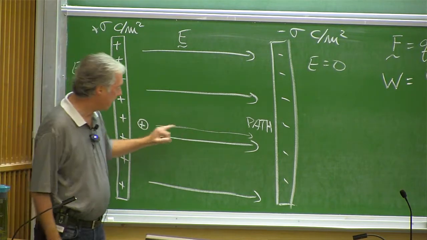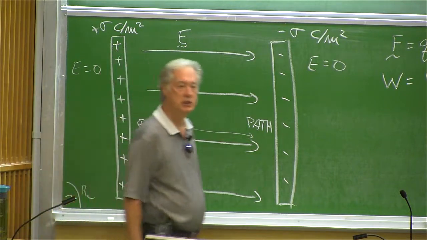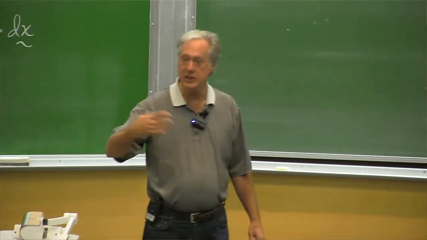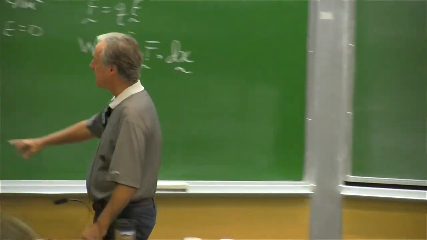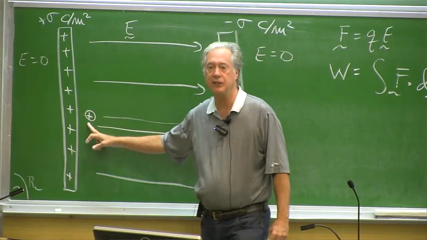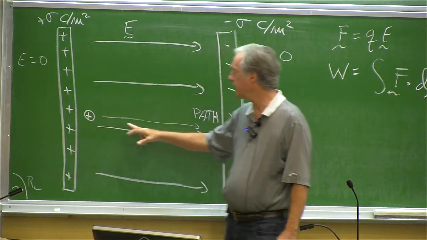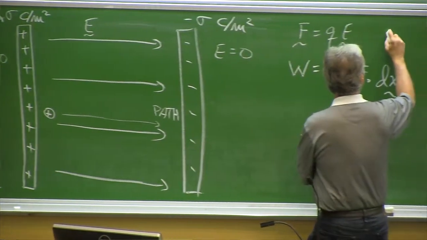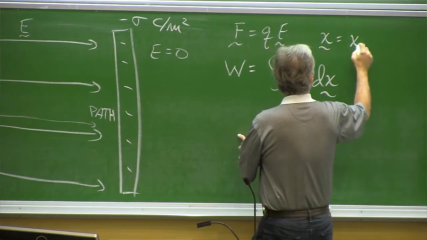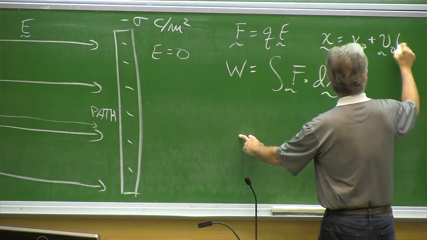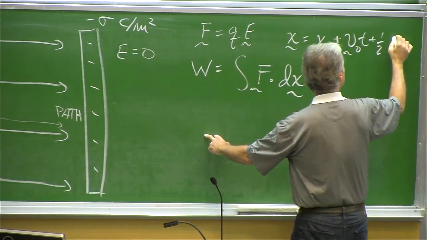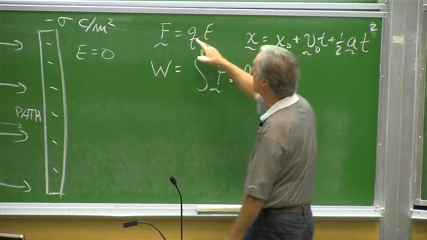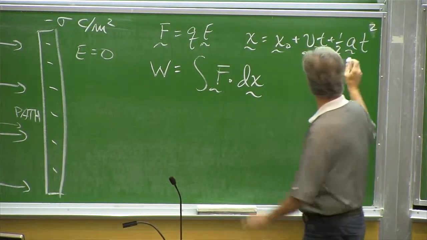And as it goes along that path, what happens to the speed of the charge? It'll either be accelerated to higher speeds or decelerated to lower speeds. If we have the electric field pointing this way and we have a positive charge, it's going to accelerate it along here to higher speeds. And you could apply your path calculations. Let's see, the acceleration is going to be just QE over m, right? We put that in here.